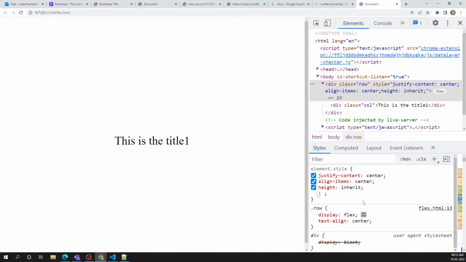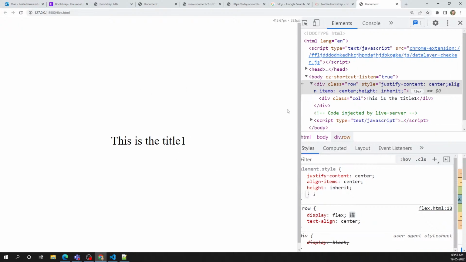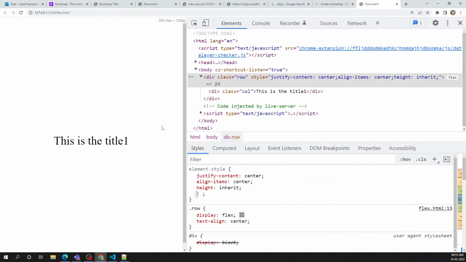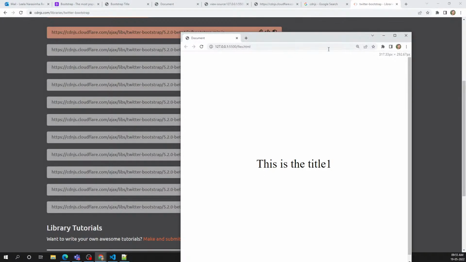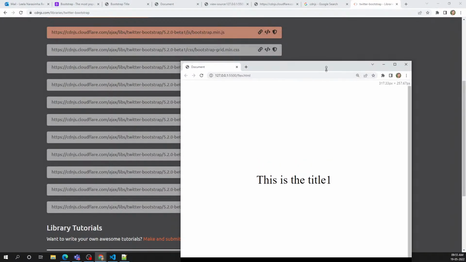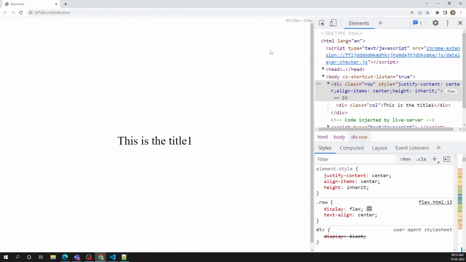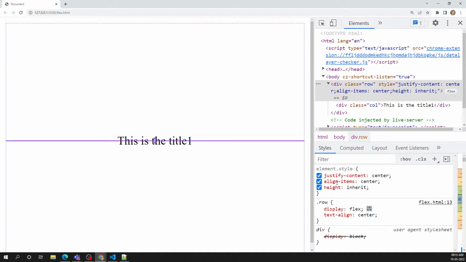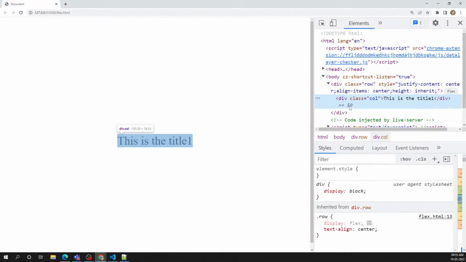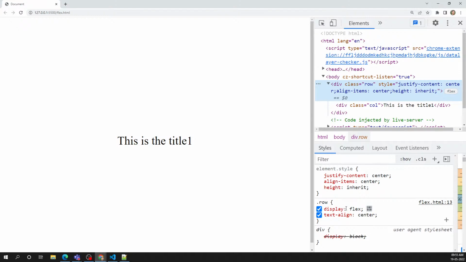With display flex, for any device, you can make it horizontally center and vertically center also. If I try to minimize it, it is trying to maintain vertically center. Whatever the mobile device may be, it will maintain it as vertically center and horizontally center. So whichever children element you want to make center, for that parent element you tell it to be flex, so that the children elements follow the flex properties.